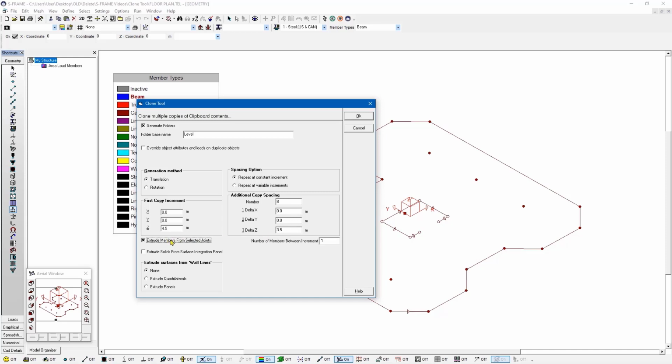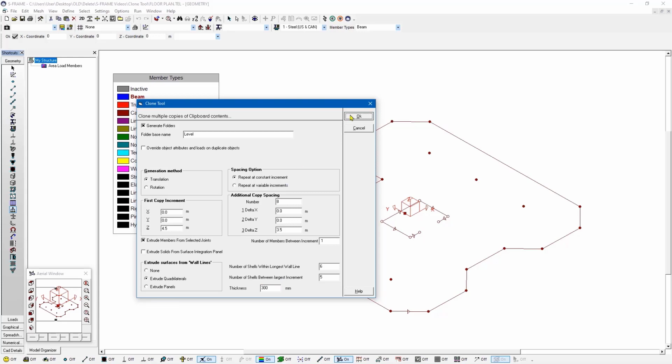And I will extrude the members from the selected joints to create my columns. And I will also extrude quadrilateral elements from my selected wall lines. And I can choose how many elements I'm going to create along the longest wall line. So you can see here we've got a wall line here that spans the back of this core wall. So I'll say that we have 6 elements along that line. And along the longest edge here, or along the largest increment, I'll say that I have 5 elements. So the longest distance between our spacing. And finally, I have the thickness of my shells, which I'll say is equal to 300 millimeters.